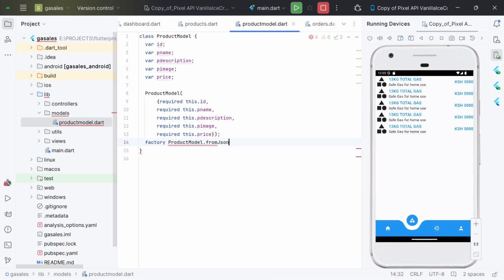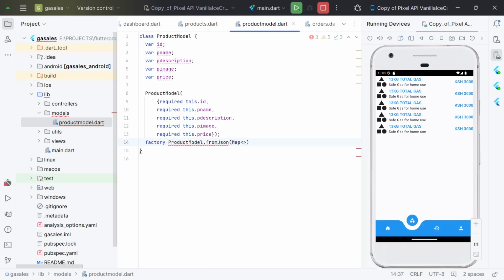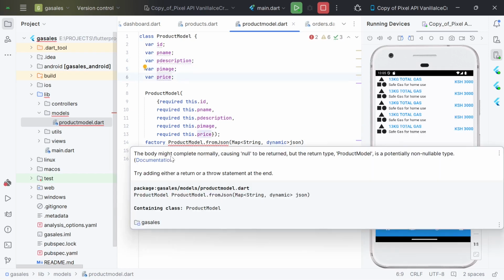This is the name of our, think of it as a named constructor. And then we want to get data which is organized into string and dynamic. I've said we use dynamic because when you look at these properties, you can't tell whether they will be string or double.